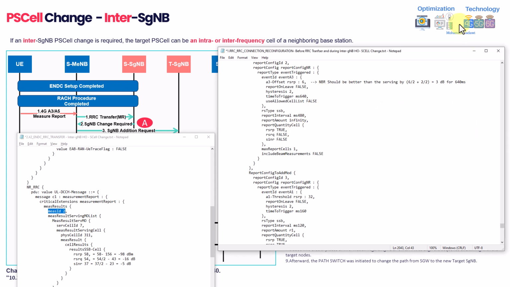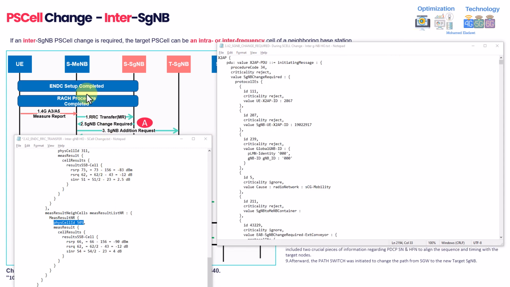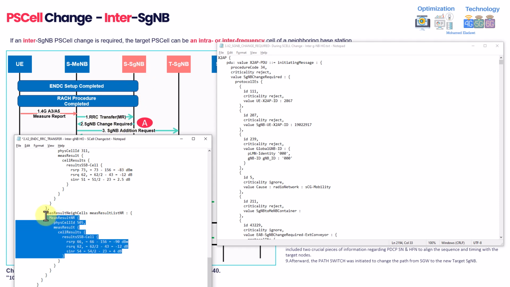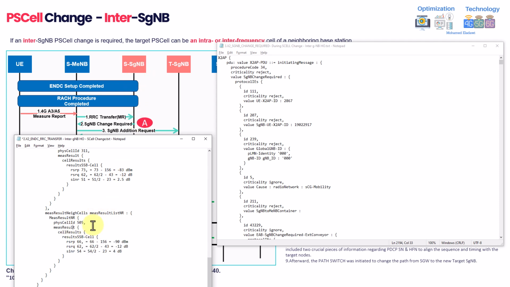So the next one, let's go through the remaining messages and see what we have. In this case, once this RRC transfer, which is this message, was sent from the 4G to the 5G serving node, this is cell change required, SgNB, including this candidate information for this kind of PCI. So the 5G will look into this information and check whether it's part of their configuration or not. If it's found that it's not part of the configuration, it will return something called SgNB change required, saying, okay, this is not mine. You need to search for this candidate, which node it's under, but it's not mine. So it will say that now we would like to change my SgNB completely.